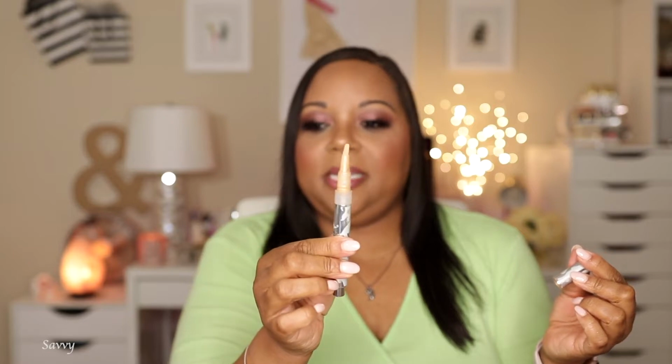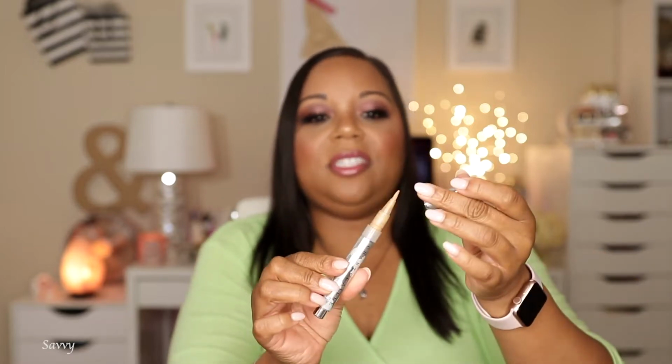Two concealers that I wanted to mention aren't new, but I have been reaching for them a lot. This is the Chantecaille Le Camouflage Stylo pen. I think this one is shade number 5, and one of the reasons that I've been trying to use it is I want to empty it. It's so close to empty and I've just been wanting to empty it. But this is a gorgeous concealer. For the type of person that's minimalistic and just dabs concealer a little bit, I think that's perfect for that type of person.